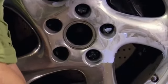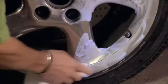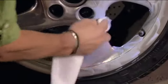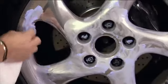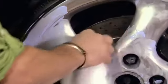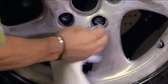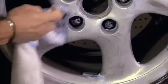If this is the wheel where there's a brake disc inside, and you can see that this one is, there will be brake dust in addition to road grime. Just keep applying Blue Magic Metal Polish, and it will work on all that stuff. And it'll slowly break it down, and it's gonna release the shine that's already in there.